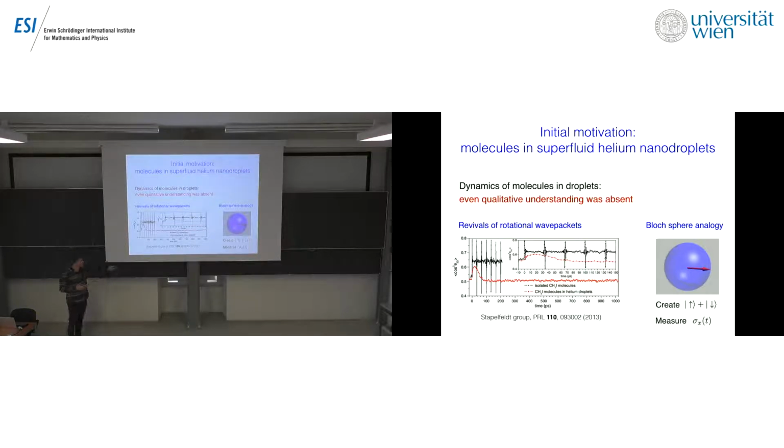For spins, it's exactly the same situation. So imagine you have spin up, right? What they do is apply a pi over 2 pulse to create a superposition, and then they measure this sigma x projection. If you measure it, the spin is going to precess and oscillate. And that's exactly what they measure, and they would obtain exactly the same sinusoidal curve if they mixed only 2 rotational states. Here they mix tens or sometimes even hundreds of rotational states. That's why these peaks are extremely narrow, because only at some particular moment of time all phases of your wave packet come together to revive.